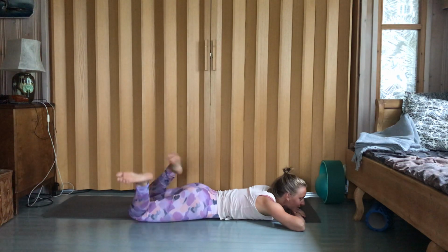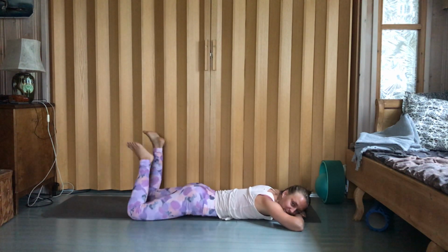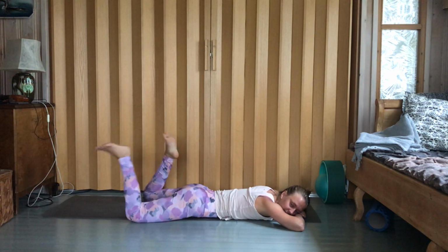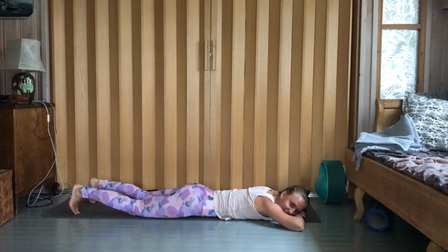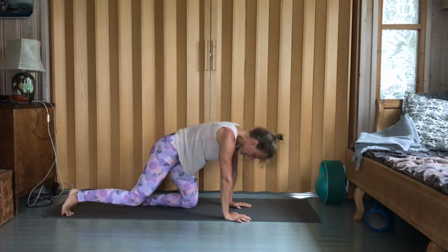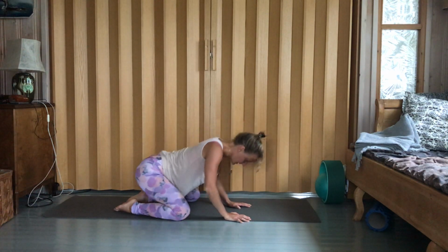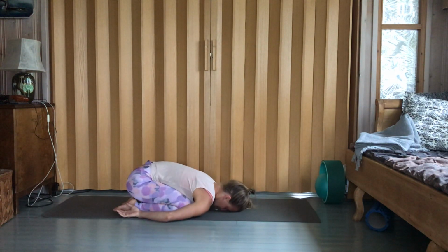And then rolling them from side to side, one direction to another. And bring them down onto the mat. We're going to start lifting up to our child's pose from here. So bringing your knees either together or apart and placing your forehead down on the mat, your arms alongside your body on both sides of your legs.